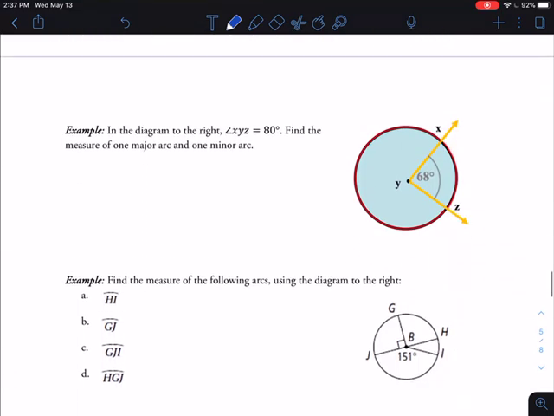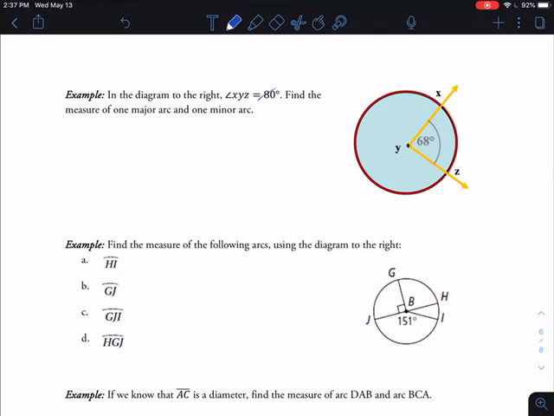All right. I made a typo here. I apologize. This is supposed to say 68 degrees, okay? That's what's written in the diagram. We can see that the angle is 68 degrees. So we want to figure out the measurement of a major arc and a minor arc. Right off the bat, we know that we have an arc here that has to be 68 degrees. And that is a minor arc, pardon me, and we know that because that's less than 180 degrees, okay?